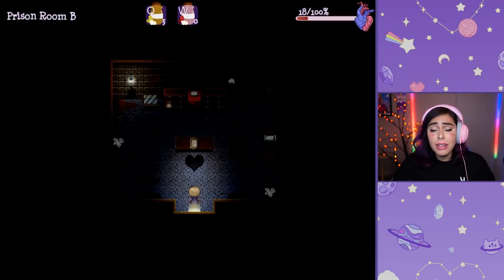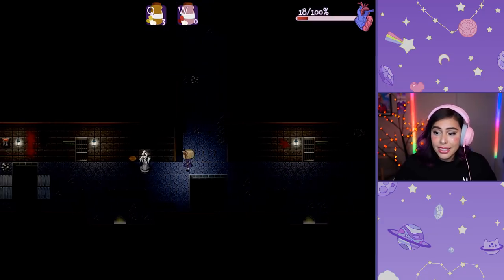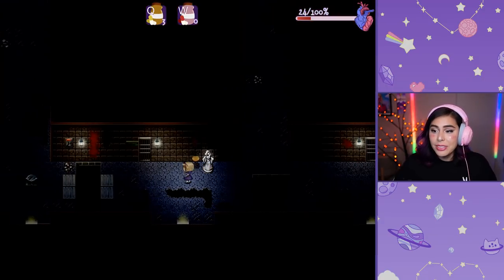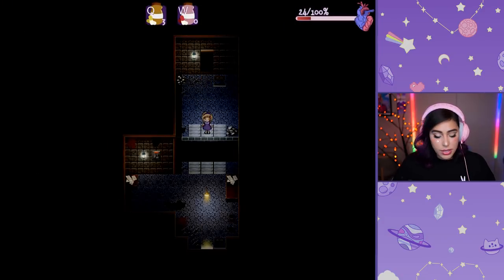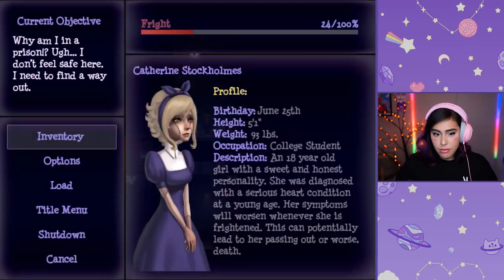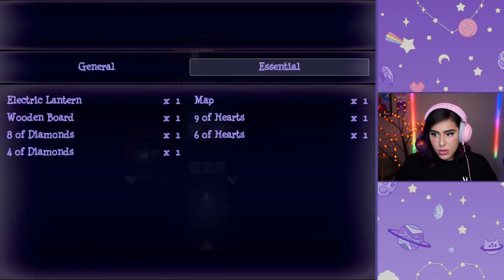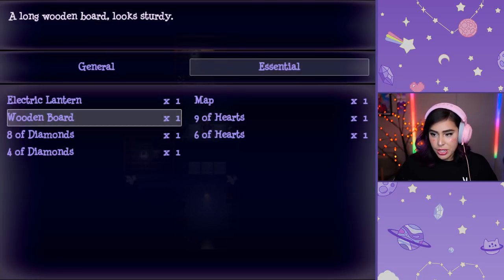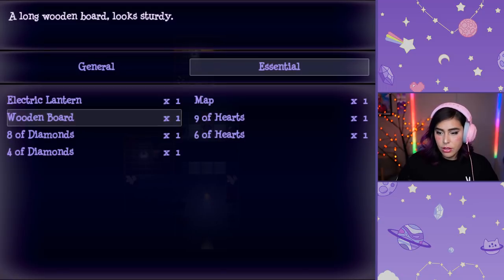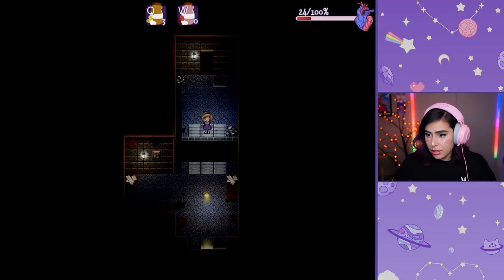Wait a minute. I'm scared. Okay, wait. I need to go back. Oh, God. Was it down this way? Can I put a board over here on this side? Inventory. Essentials. Board. Can I put it down here? Nope. I think it's way back at the beginning.